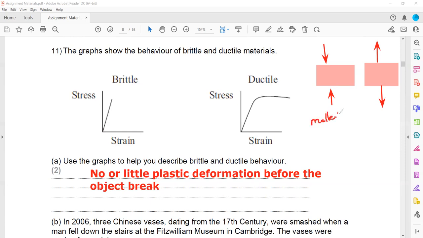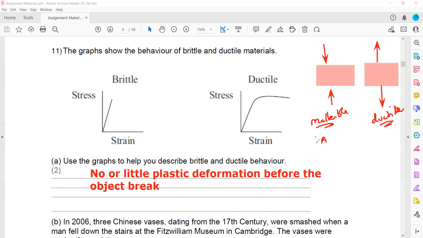Sir, what happens to the area in malleable and ductile objects? The total surface area will change. Means it will increase or decrease? Here we are compressing, so when you are compressing something, the surface area will decrease. Here we are stretching an object, so surface area will increase. But the total volume remains the same. If the area is changing, one of the dimensions like length will also change, but the volume will remain the same.